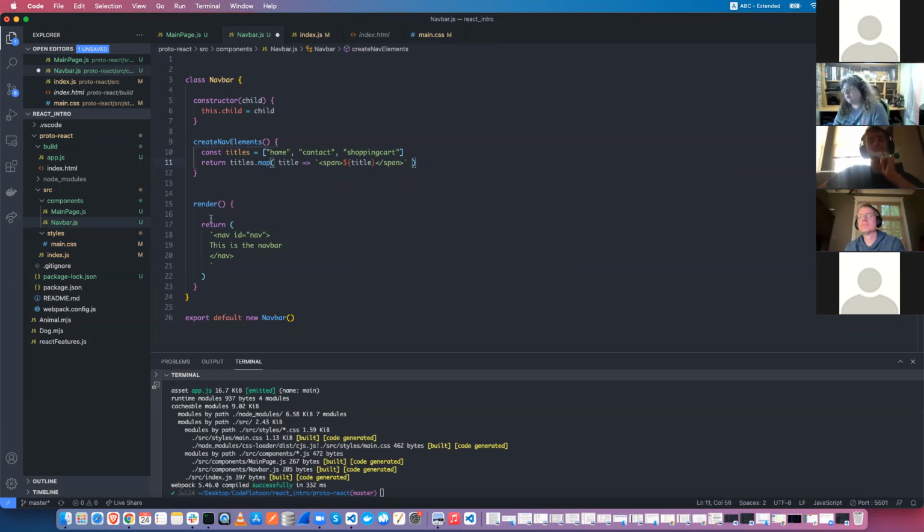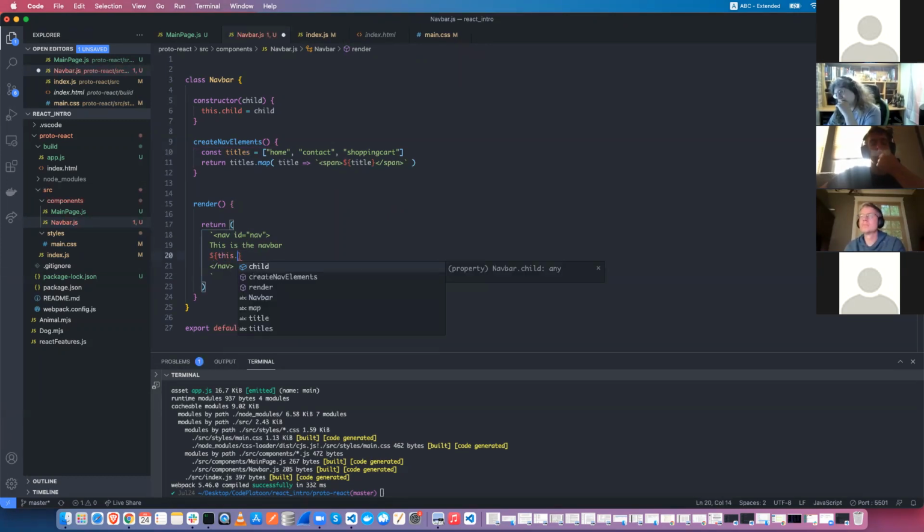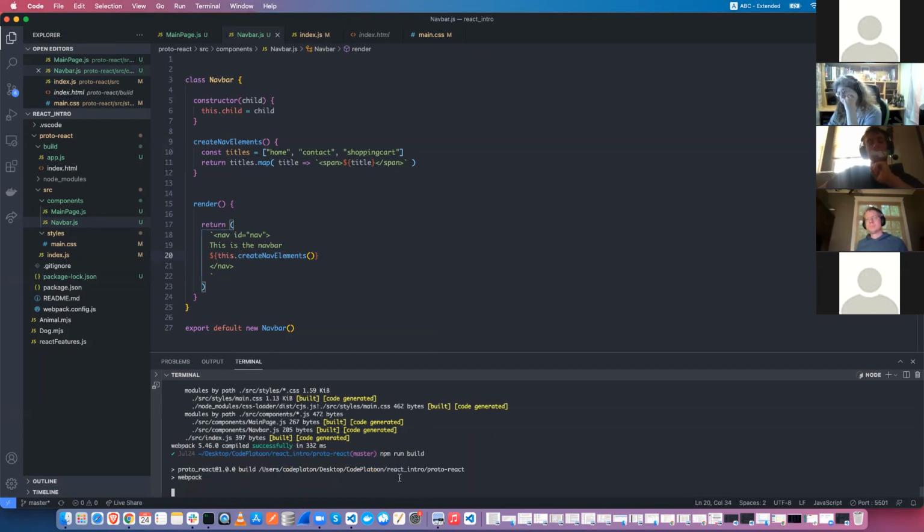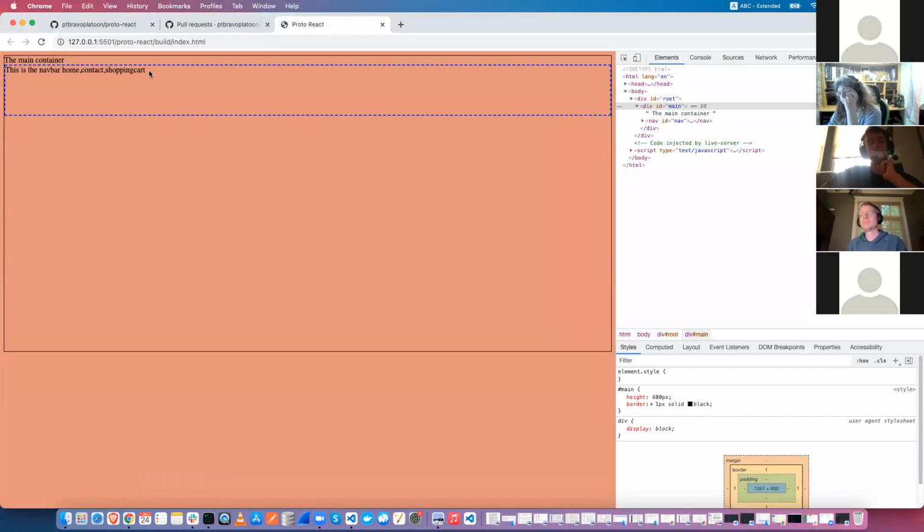I think that should work. And then here, I'm going to call this function right here. So let's see if that works. So obviously this is terrible, but this does work.